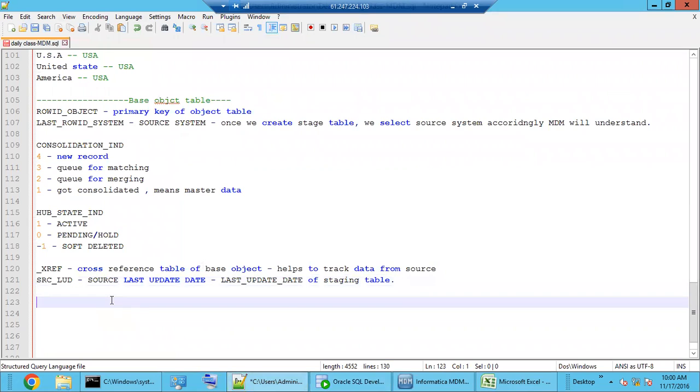What could be the conditions of updating in the base object table?